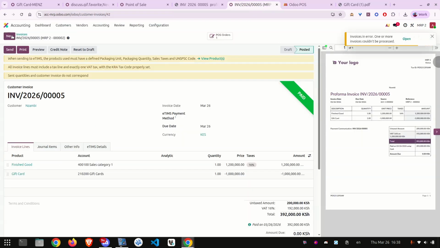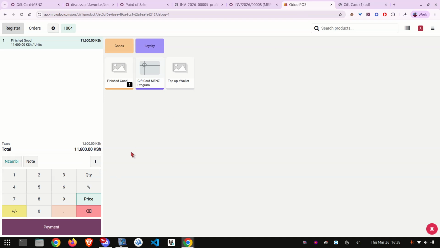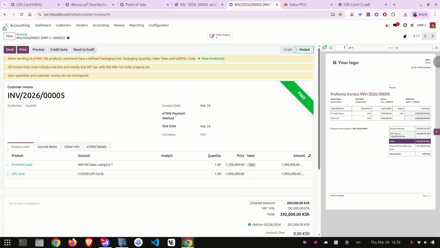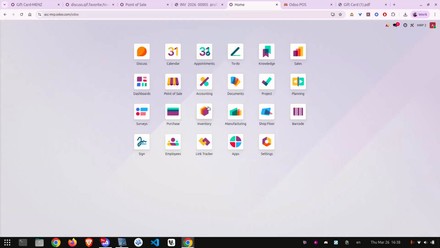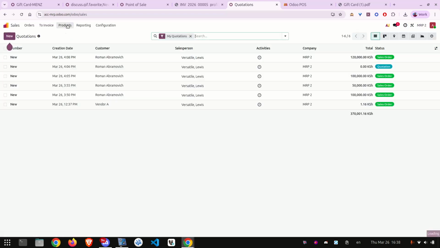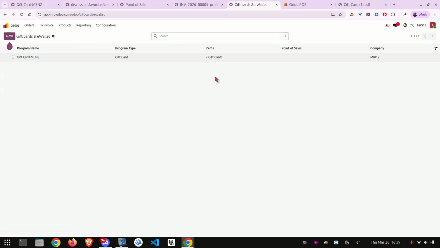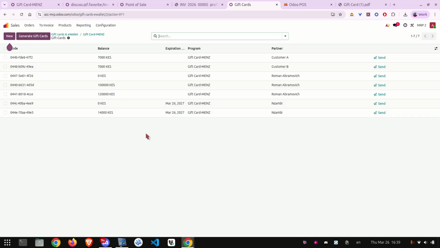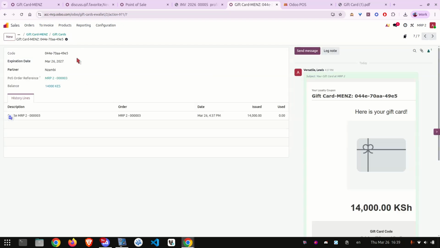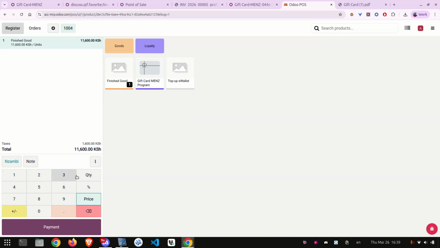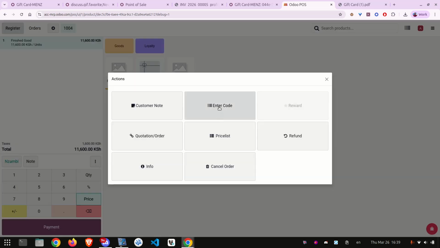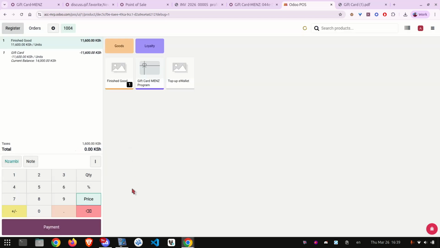I want to now use the gift card to pay for this, so I'll need the code of the gift card. I'll go to sales and gift cards. You can see it's here, it was created automatically, so I'll copy that and then come here, enter code, apply.